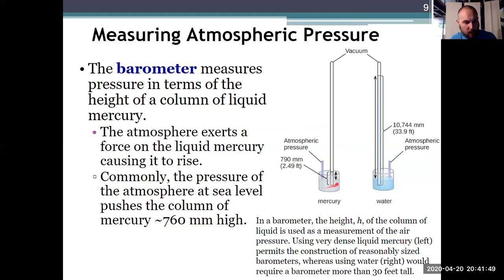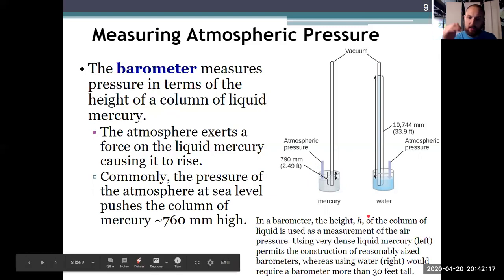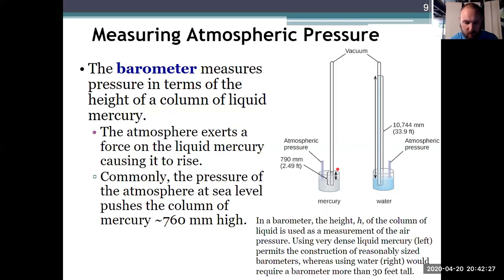Notice it's open here at the top. So the more atmospheric pressure that pushes down, the higher the column of mercury becomes. And the question you might be asking is, why do I use mercury, since mercury is toxic? Well, if you used water, you'd have to have a pretty big ladder, because that column would be more than 30 feet high. Mercury is convenient because it's a really viscous, thick liquid. So the height of that column is about 760 millimeters on a typical day that we might experience. 760 millimeters, that's easy. I can measure that on a tabletop.